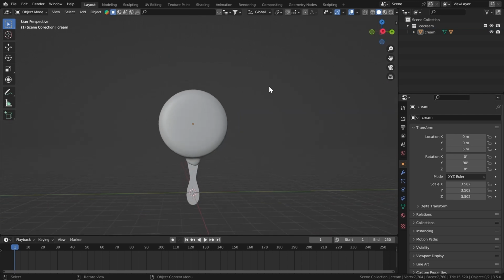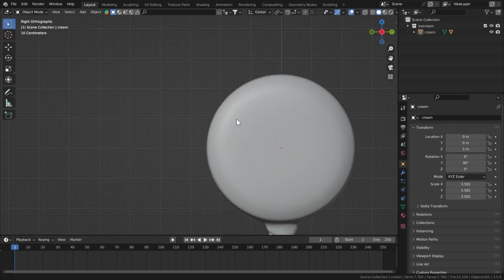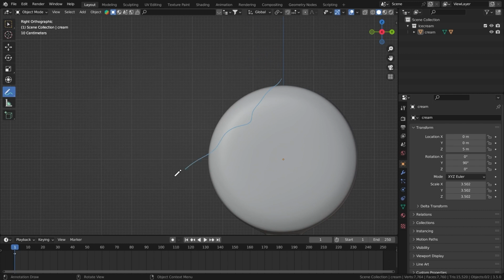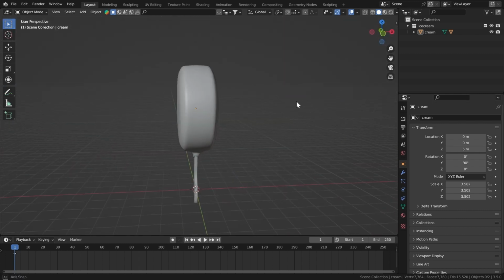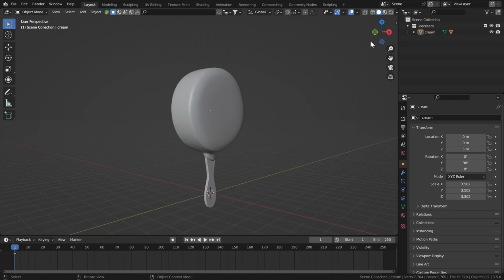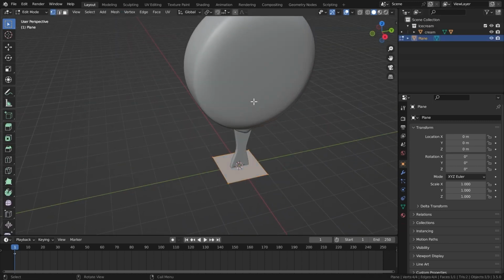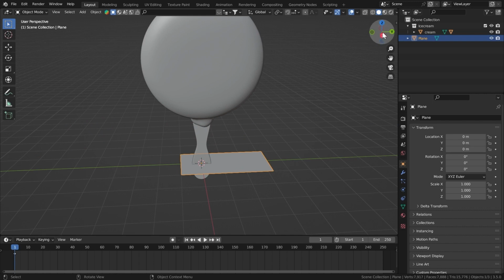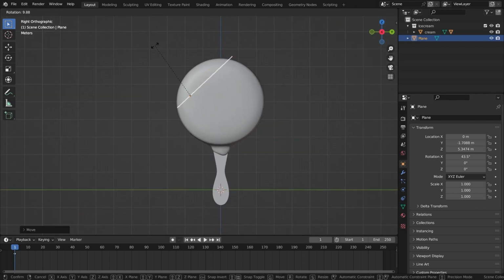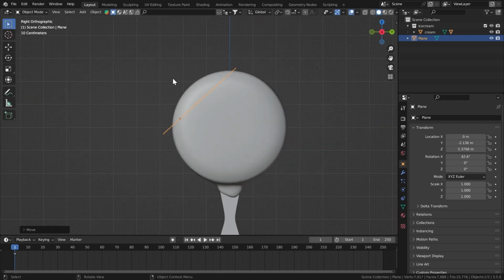Now I'm going to slice it up a little bit right there, and then we're going to separate that part and use it for the slices. I'm going to get a plane. Just hit Tab on this. I'm going to G Y, create some loop cuts, subdivide that. Now let's move it right here so that we can cut this part with the Boolean modifier.